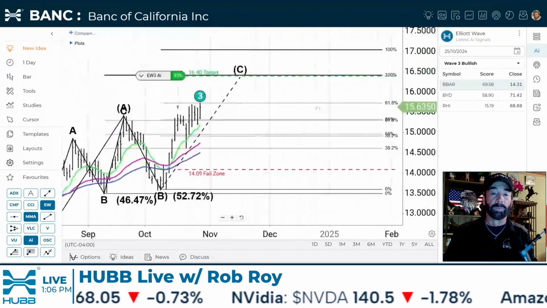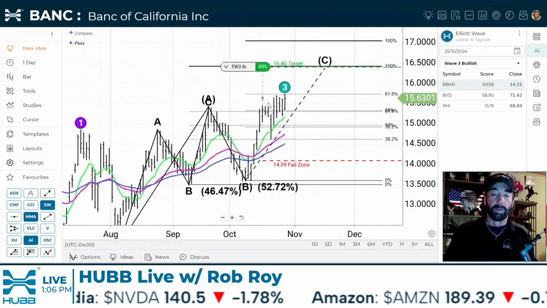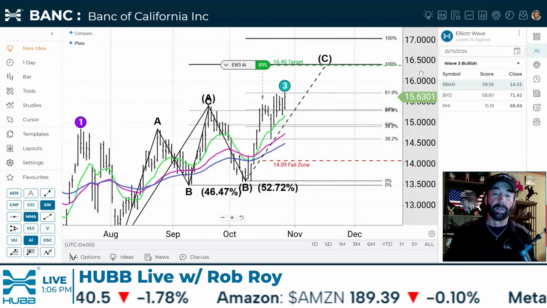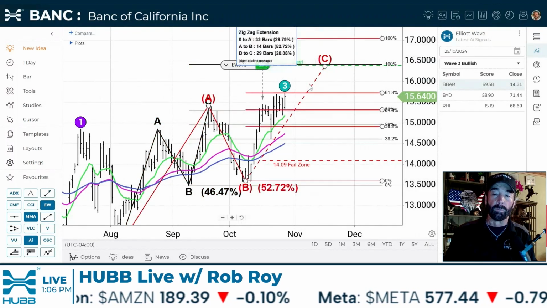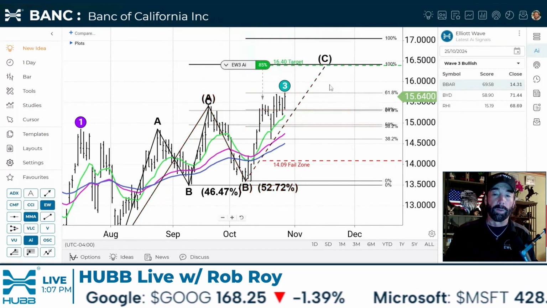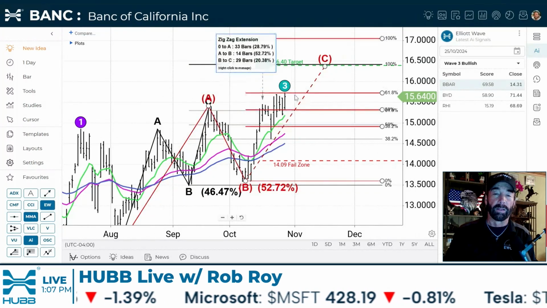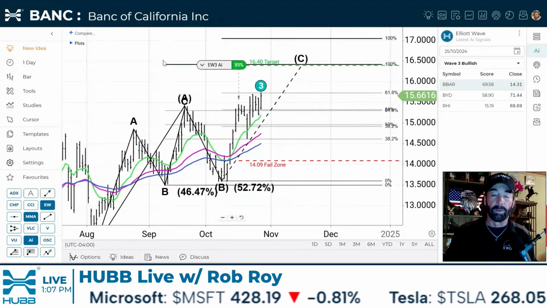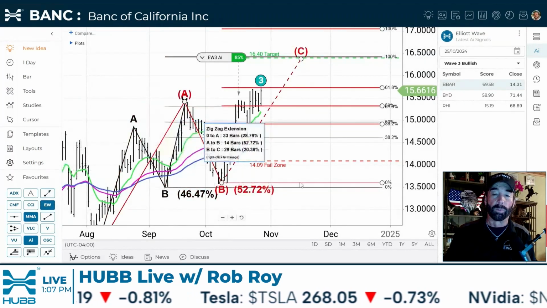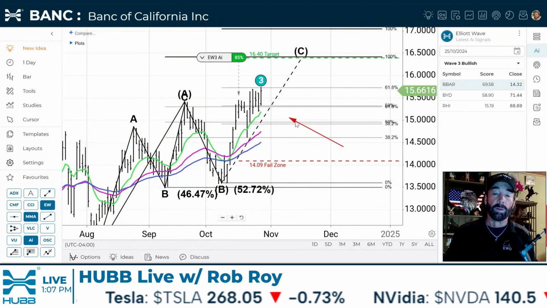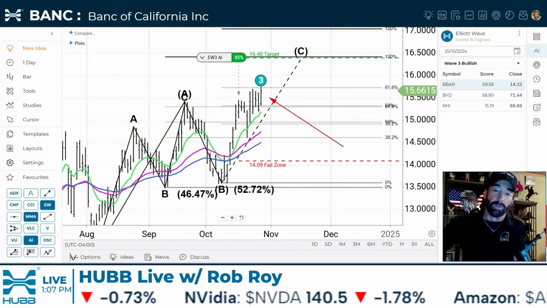We have the BANC, which is the Bank of California, and it's moving nicely to the upside today. You can see our target is at 1640. We've been up to that 61.8% level. We're being turned back just a little bit from that level. Once again, why we talk about all this Elliott Wave Fibonacci stuff, because it's amazing points of support and resistance. And that's really what this all boils down to.